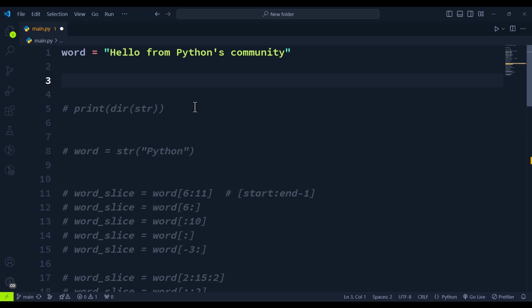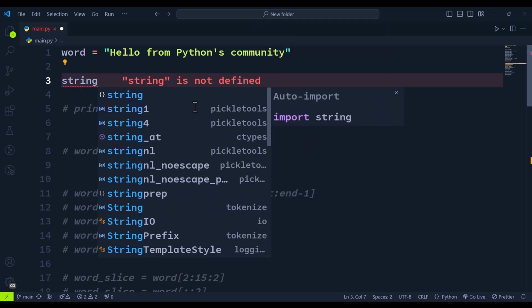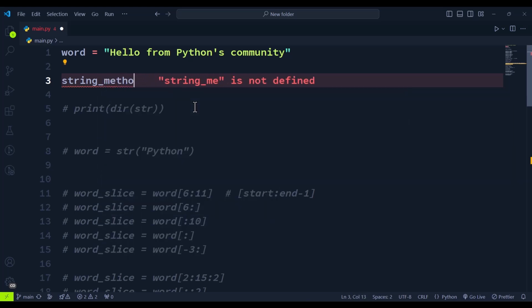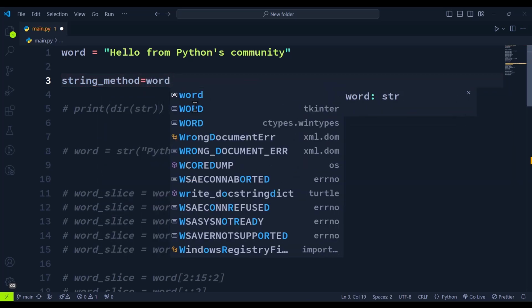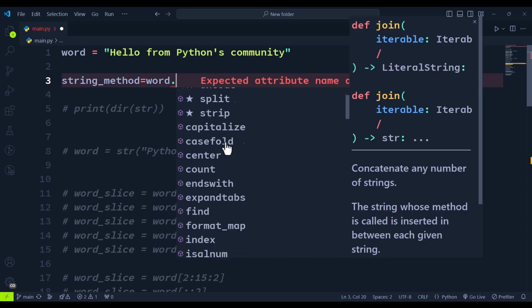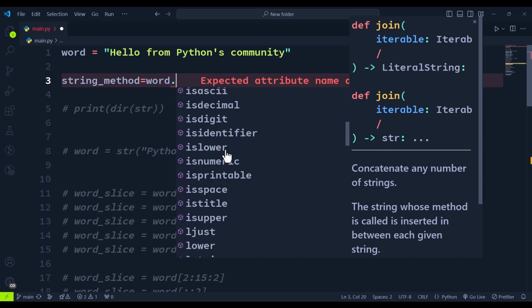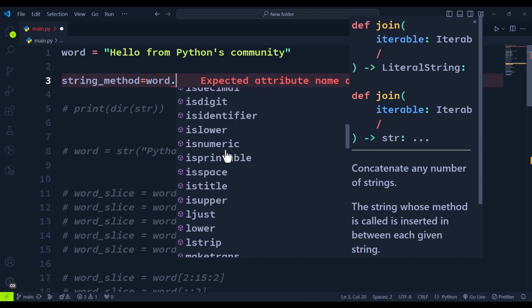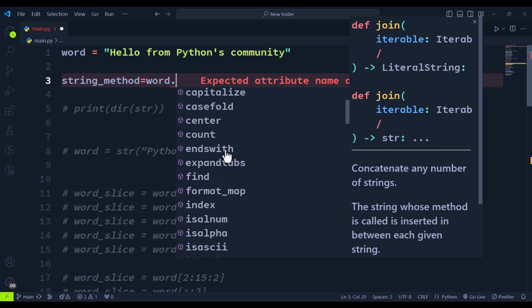So let me declare a variable called string underscore method here and assign it to word. Then with the dot operator, we can access a method. You see from my text editor, when I wrote the dot, you can see all the methods or attributes I can access on this string.